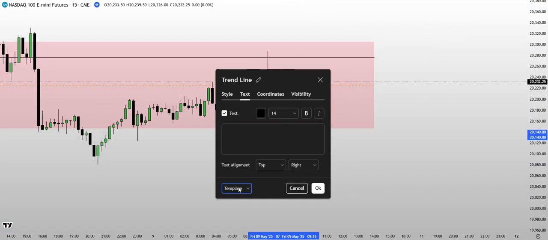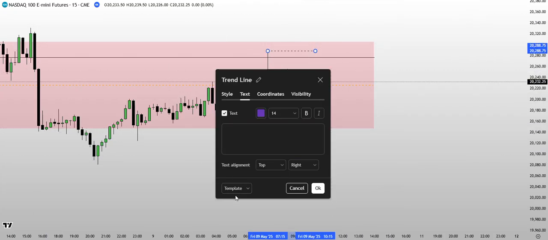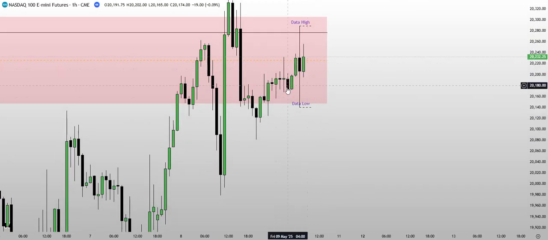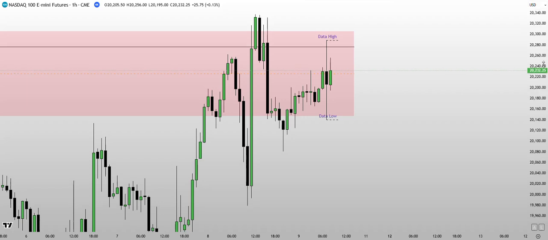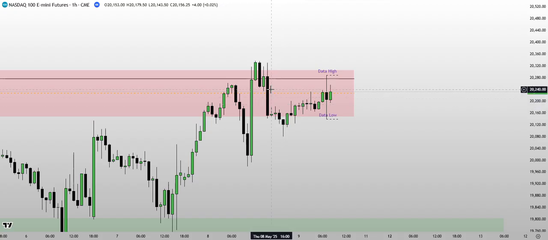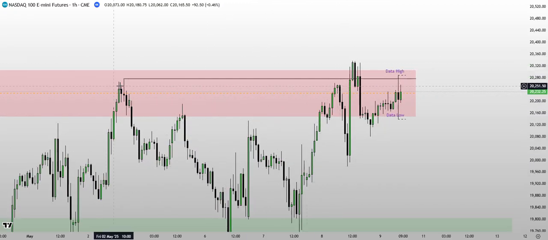Well, we'll mark it out here. I don't know if it's a data low, but we'll just mark it out here as that. Data low, data high. I think if I had to point to a draw, these lows here. Price has done the damage. 4-hour bearish and bounce has been respected. 1-hour bullish and bounce here disrespected. This bearish and bounce not yet disrespected. And price is consolidating. Range high taken.